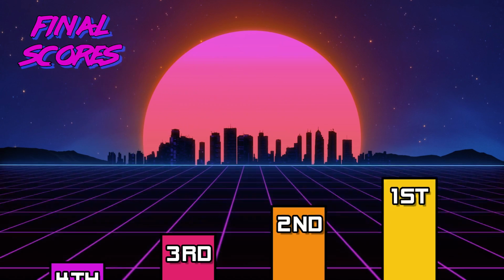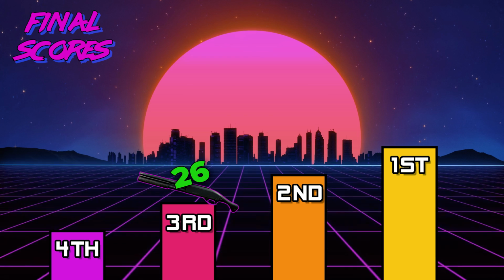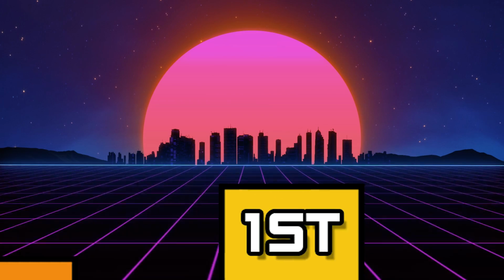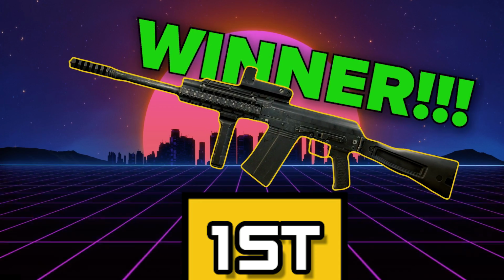Coming in third place was the Remington with 26 total points. Second place was taken by the 153 with 51 points. So that leaves us with a pretty clear winner this week, with the Saiga 12 taking the gold medal with 56 points.